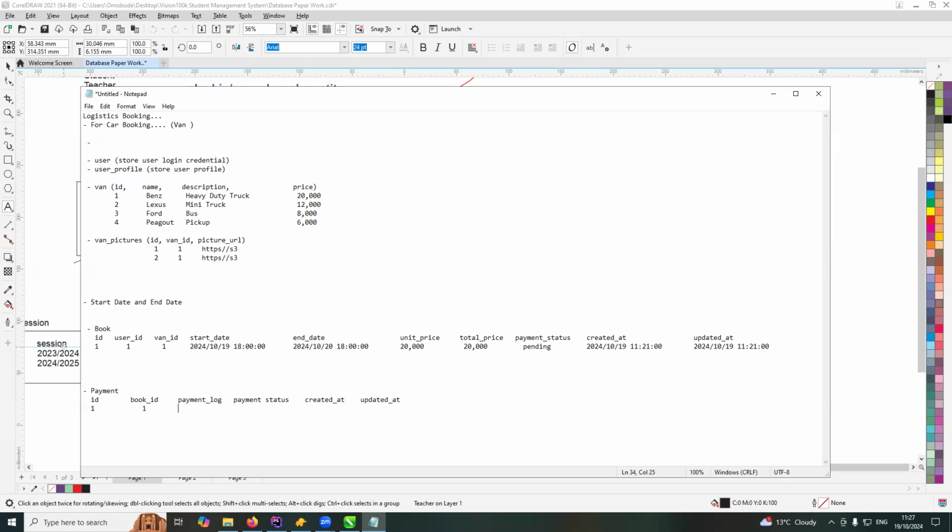Now the payment log will always be like a JSON. So let's say it will be blah blah blah, to contain all the booking information, but it will not contain your card details. It will just contain the logs. Was it successful? If it's an error, what was the error? Insufficient funds. Everything will be on the logs. Then the status. Let's assume it was successful, so put successful here.